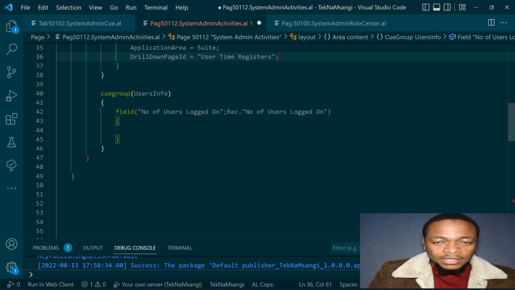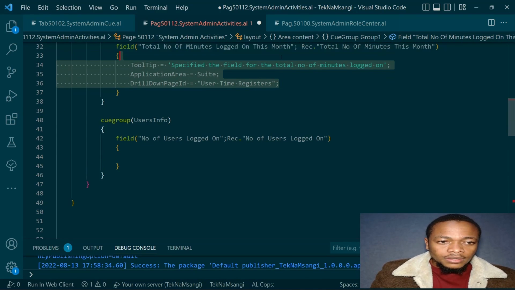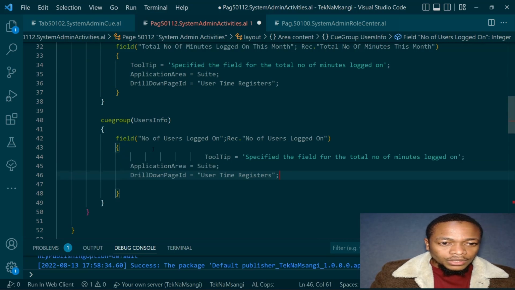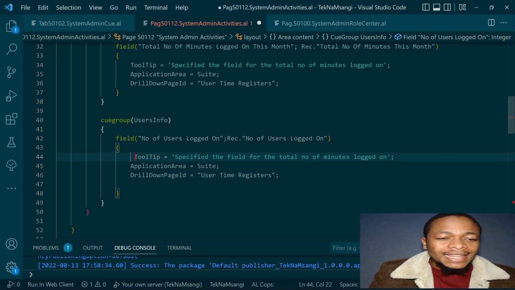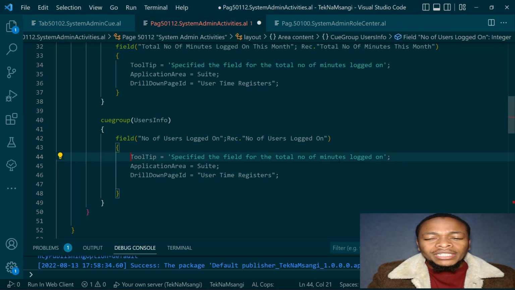Let me just copy here the tooltip and application area. The tooltip says it specifies the number of users logged on.